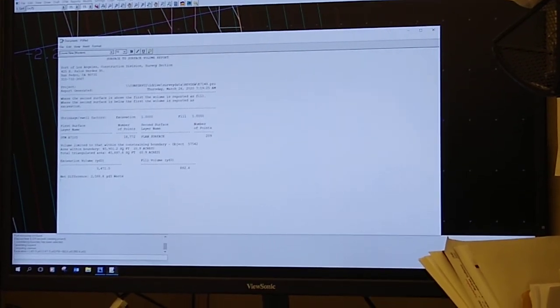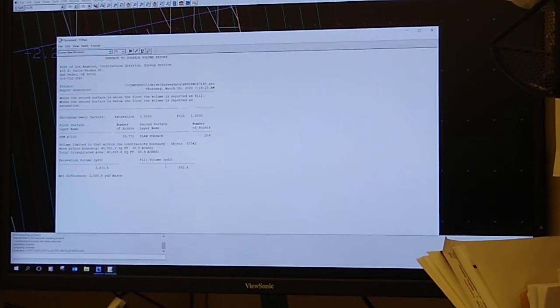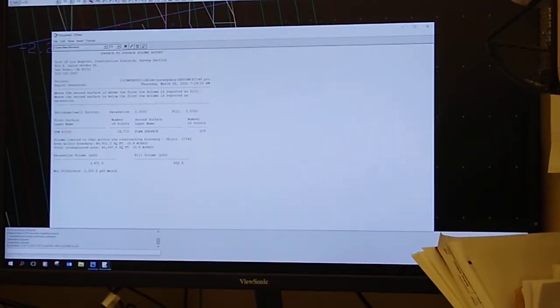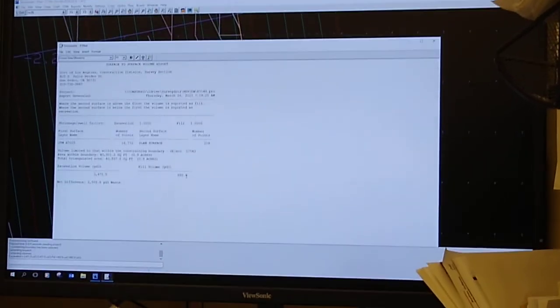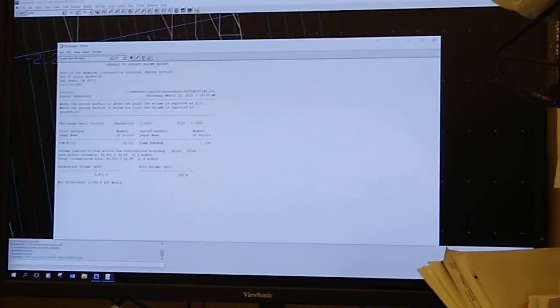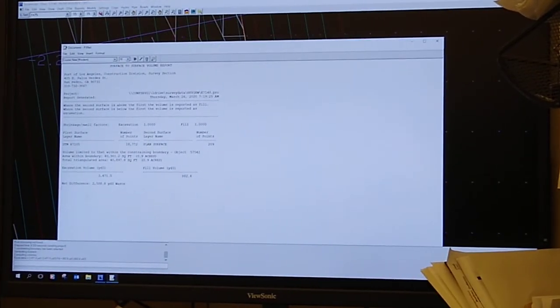Okay. So basically, this is cut and fill volumes. Fill, excavation is cut. And we're interested in the fill because we're going from existing to what they want to build the surface to, and so we're concerned with this number here. If they want to know how much rock they need, that's the volume. So that's the north end of it. There's another calculation for the south end. You don't really have to worry about this other thing.